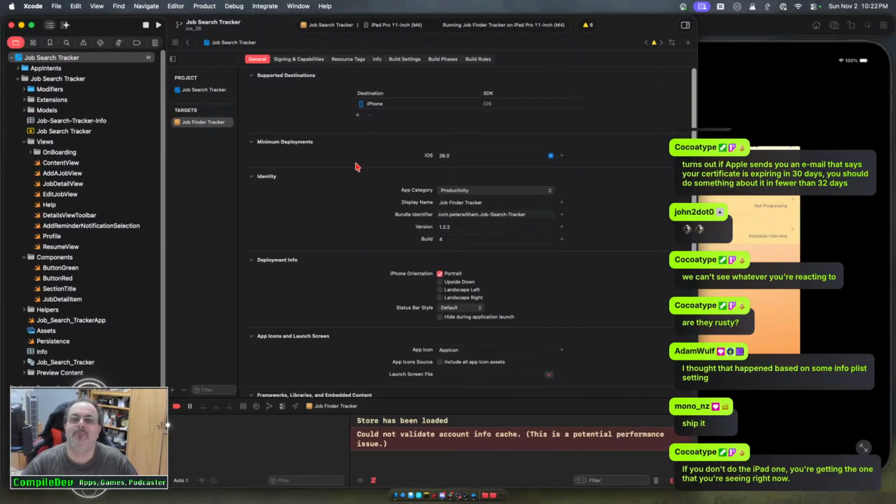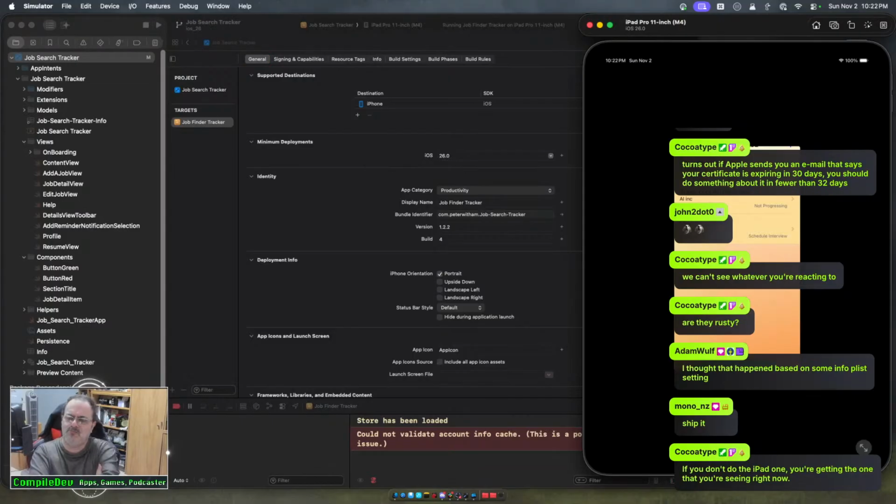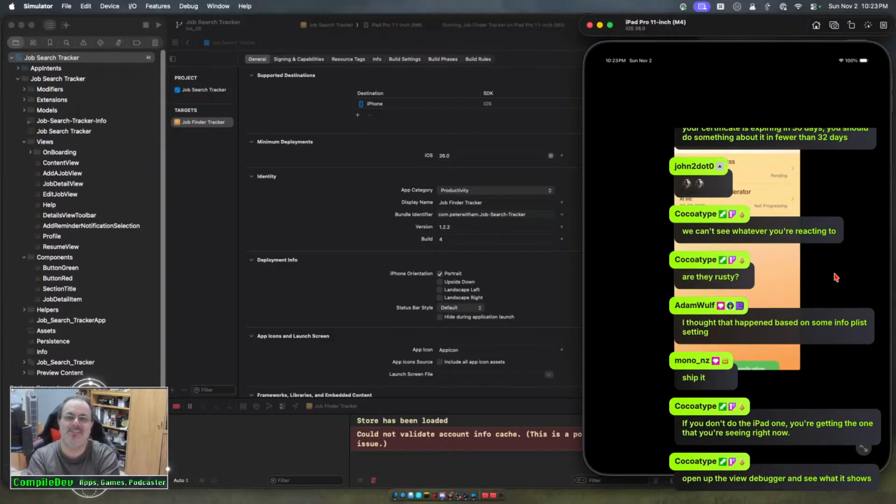But why doesn't it just render... The bigger question is, why doesn't it just render the iPhone view the way it used to, right? Yeah, no, I get that. If you don't do the iPad one, you're getting what you see right now. That's exactly my point. It's great that I thought I actually had it turned on for iPad, and I don't, so that's awesome. But I'm just curious at this point why it's not rendering an iPhone view properly. Is what I'm saying, right?